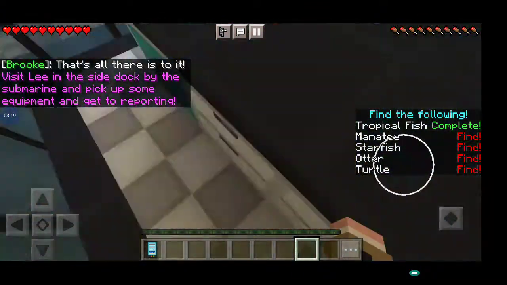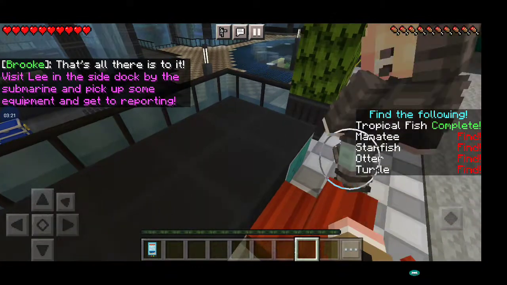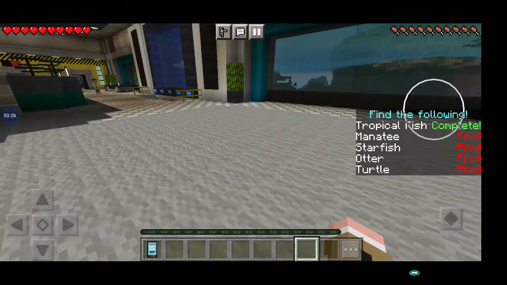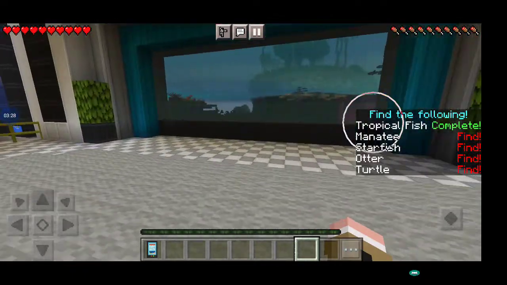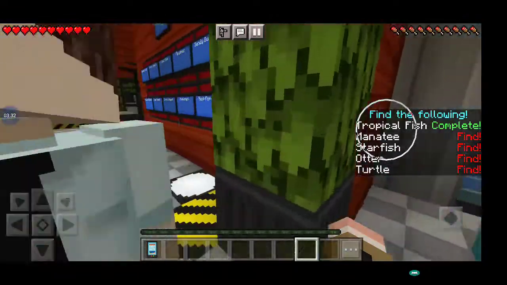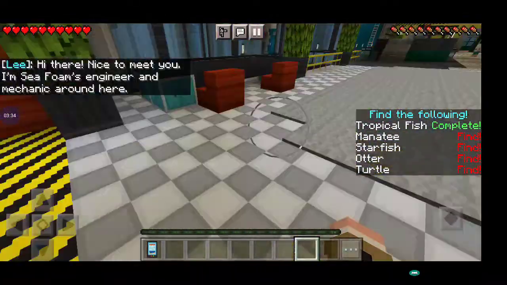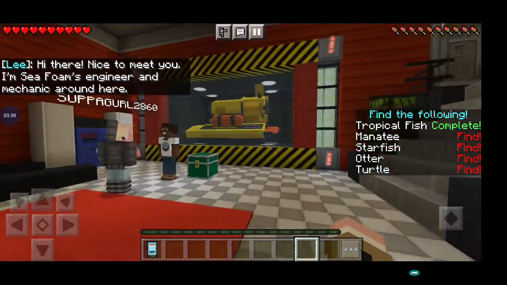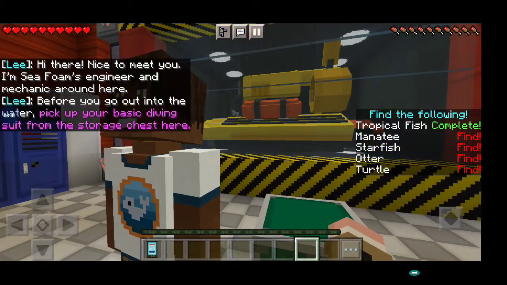We need to go and visit Lee. Who's Lee? I've never... Wait. This is Lee. Hey, it's Dave from Alvin and the Chipmunks. No, Dobby. This is Lee. Dobby? Hi there, nice to meet you. I'm a seafoam engineer and mechanic around here.